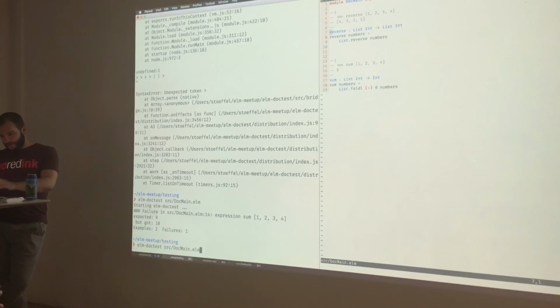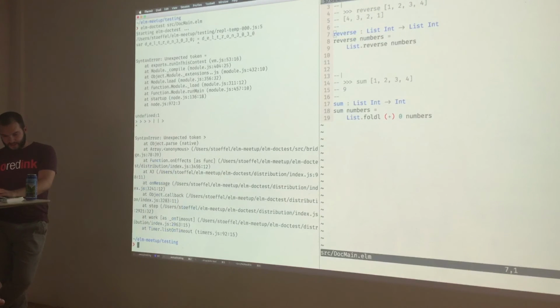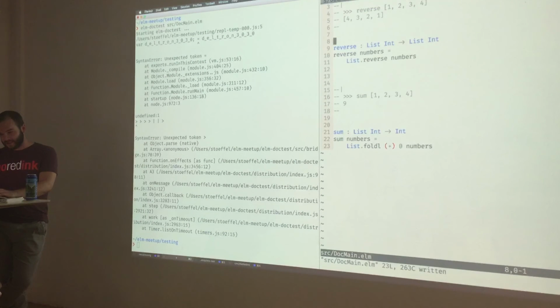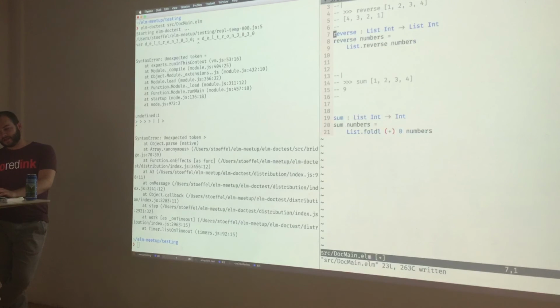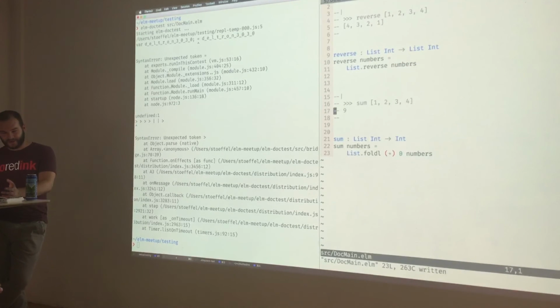Let's see. Okay, we have the function here, and you run it, and you see it's broken. That's something we should fix. Because my editor uses elm-format, you see the comments get formatted differently, and I think elm-doc-test wants the comment right before the function. And I can't save it like that because elm-format always messes with my stuff. So I normally wouldn't even write my comments like this. I would write it like this.